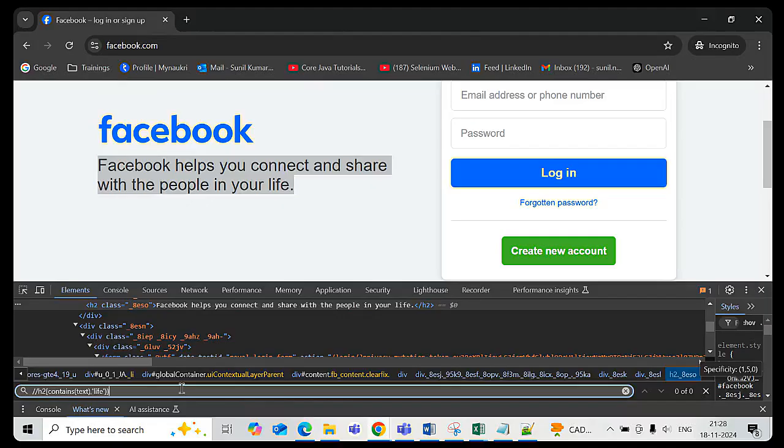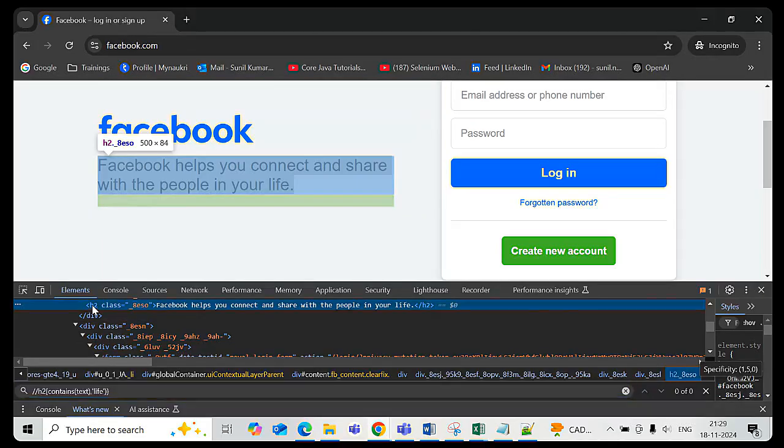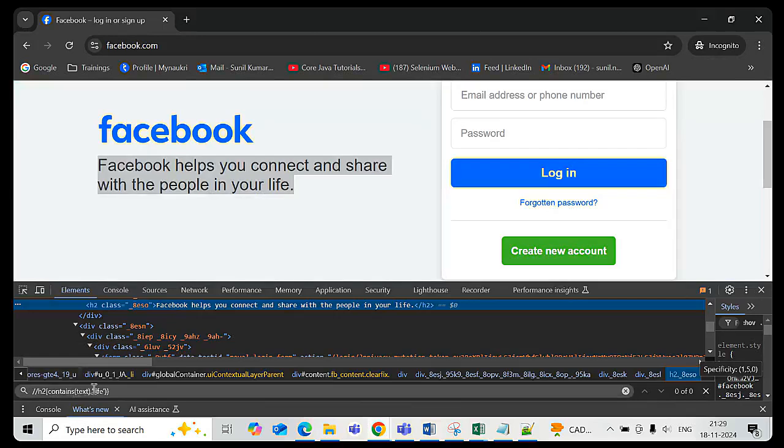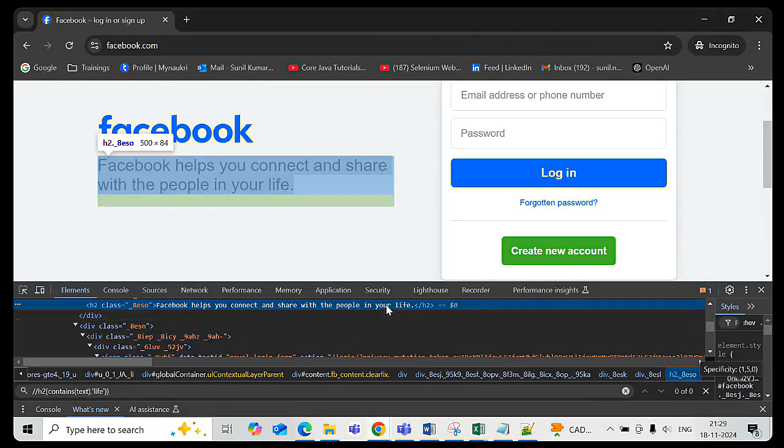It's supposed to work, guys. H2 is a tag name, and it contains text. And what is that text we're checking? So this one.